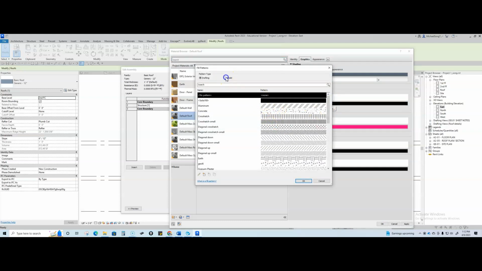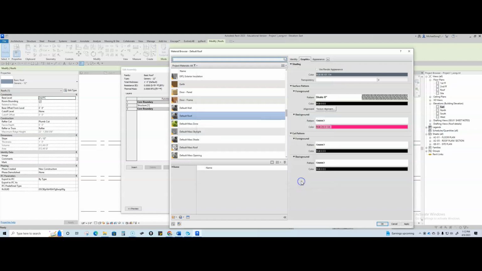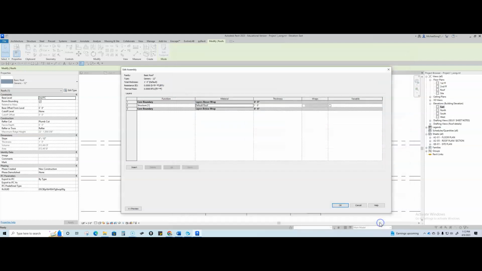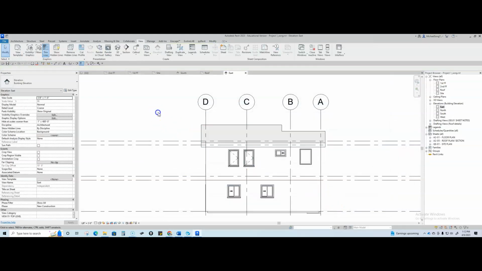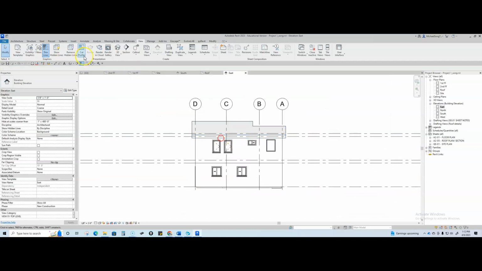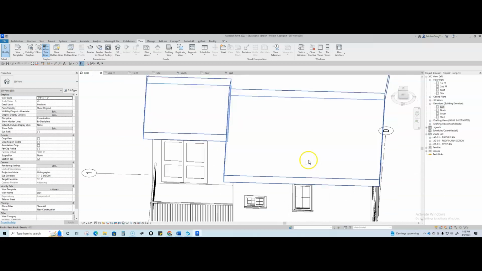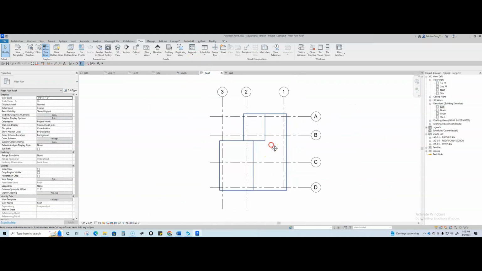I like to use the model space pattern, and yeah, there it is. Shake 6 inches. And then we'll have that not necessarily black, but let's go dark gray. And if I OK that, if I zoom in here, it'll be there. Okay, so let's take a look at this roof pattern, and there you go.